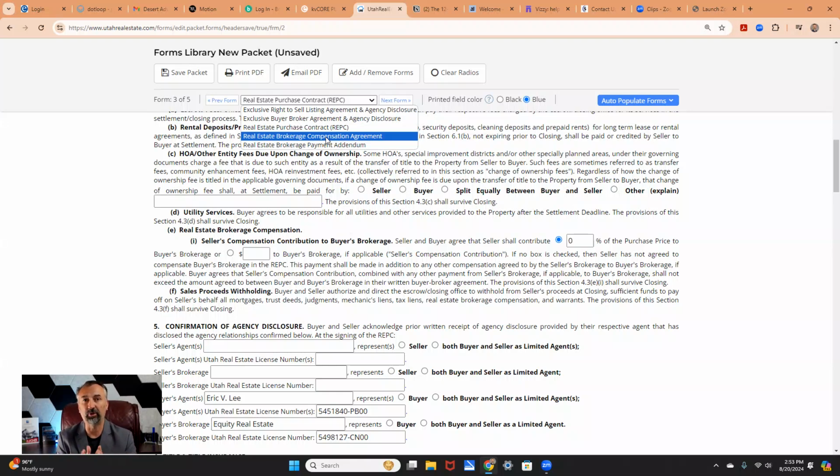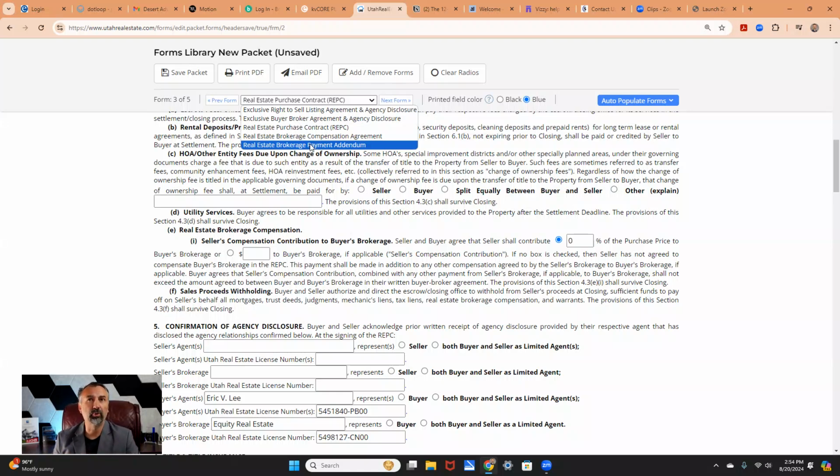And it is conceivable that if I sent them over both together concurrently, the seller could accept my offer but not have the brokerage sign my compensation agreement. And then I put 0 in here in anticipation that they would sign, but they didn't sign. And now I have no way to get compensated by the seller. Granted, I could try to negotiate it later in an addendum or something like that. And that's where I would use the broker's payment addendum and try to come in and fix my mistake.